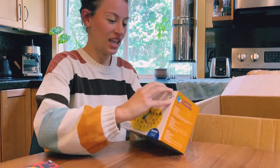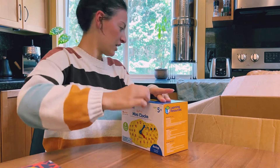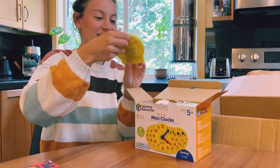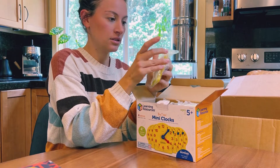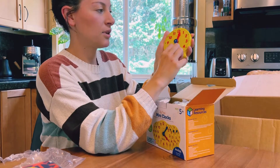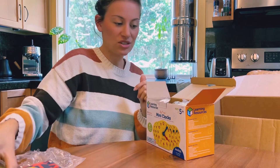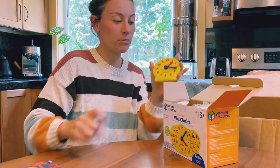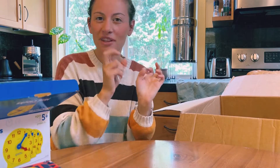Okay, so these are the clocks that we're mostly going to be using and they're a good size — oh, they're really cute. So there's these little ones and they are geared as well. So when you turn the minutes, the hour slowly goes — they're geared ones, the Schiller Math had that. So I'm going to put these clocks in that other empty compartment — not all six of them, but in the little manipulative box I made.